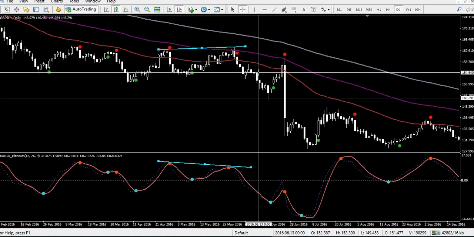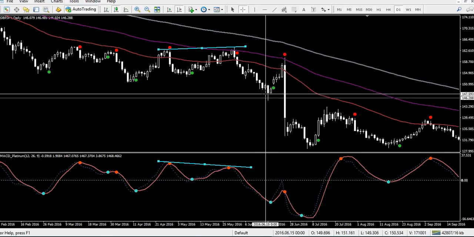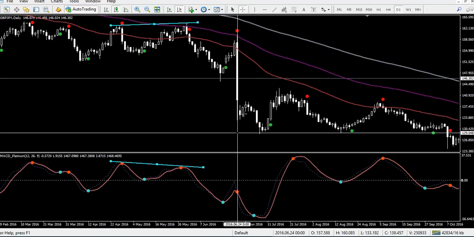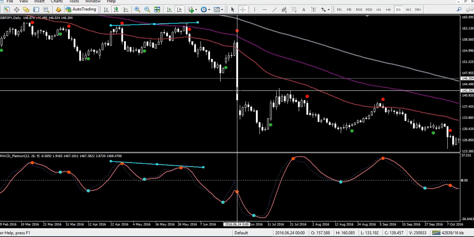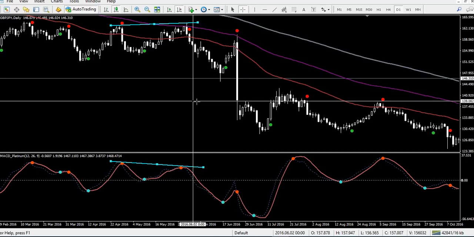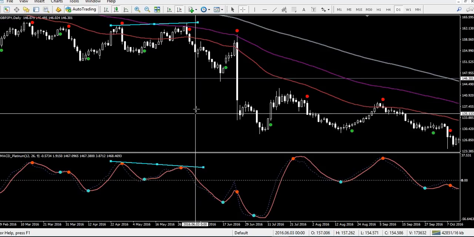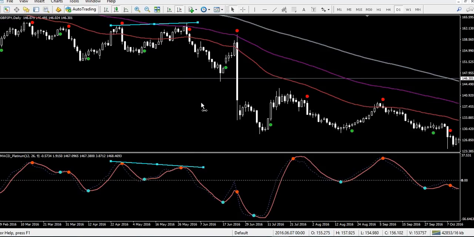So bring your stop right down, or even close out, depending on how much you've got on the table. You know, how you can scale out. If you can scale out more than once, great. You know, scale out another third or another quarter or whatever however you're trading. I can tell you that one there, that big candle there, 24th of June 2016. If you were in a pound trade then, you need your head read. That was Brexit, so that'd be a time to get out of all pound trades.